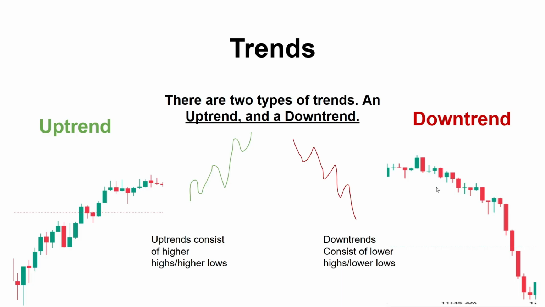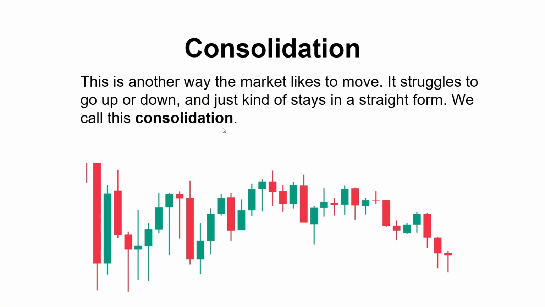On the actual market example, lower low, lower high, lower low, lower high, and so on. You can see it's pretty easy to spot. You'll see it because you'll see the market going down, right? And then last but not least, there's also consolidation, which is when the market just doesn't want to make a higher high or a lower low, you know what I mean? It just stays in the same range. It makes higher highs and lower lows and just fluctuates, right? It just stays in the middle.